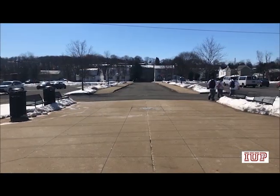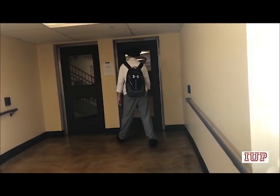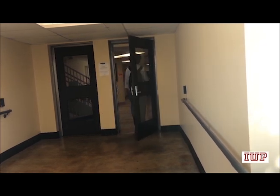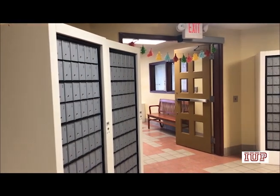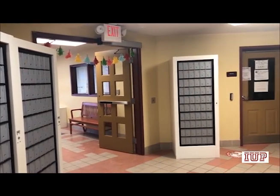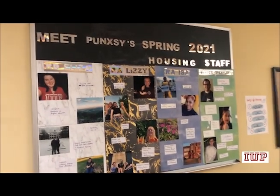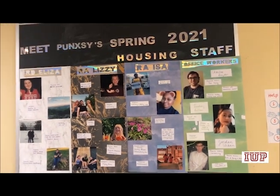Parking is free here, and students will park in the large lots in front of the living center. Here at the Living Center, you will need your iCard to access the building. Only students who live on campus will have access to the building. The Living Center consists of 3 floors, and all residents have a mailbox. The Living Center also has several people here to help you, including RAs that are responsible for working with students to help you with anything you may need, including getting locked out of your room.